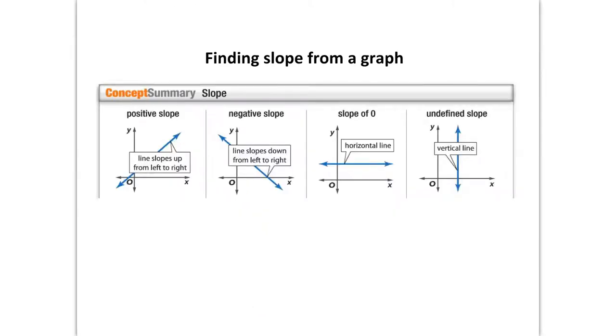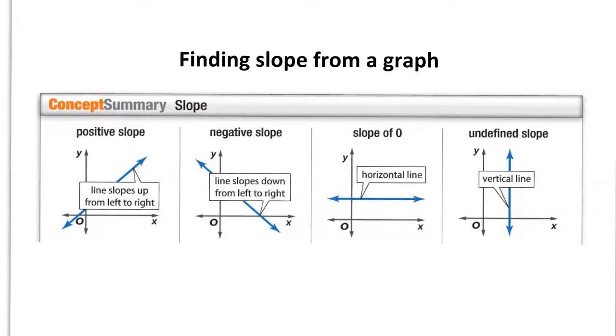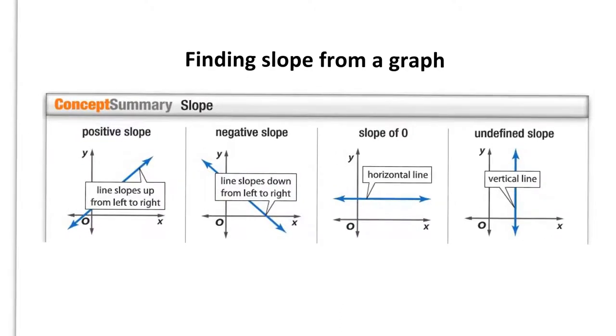So before I give you an example, I do have some graphs here. And when you understand the direction of the line and the slope, it's going to be a lot helpful when you try to find the answer. So let's look at the first graph on the left side right here. It says here that if you have a line with the slope that is up from left to right. So notice that I'm starting on the left side of the line, and as I move on, I go up the line. That's going to be a positive slope. From left to right, increasing is going up, is positive.